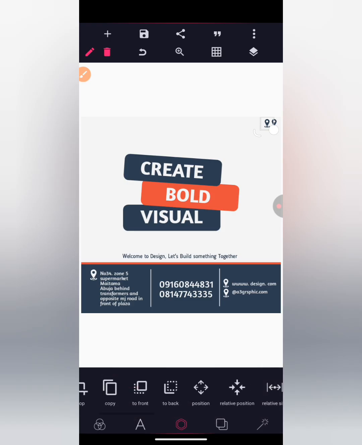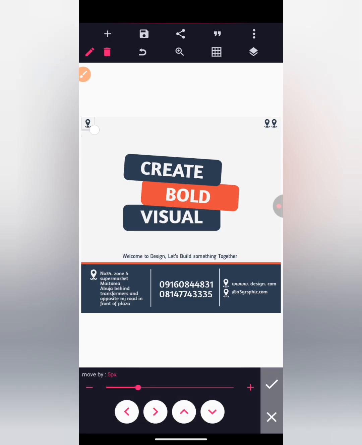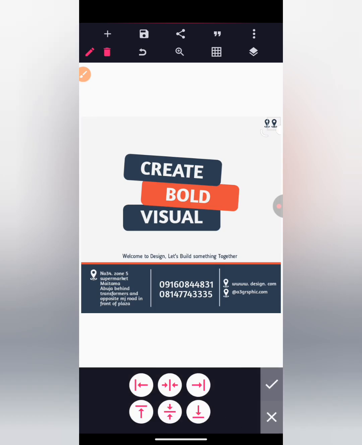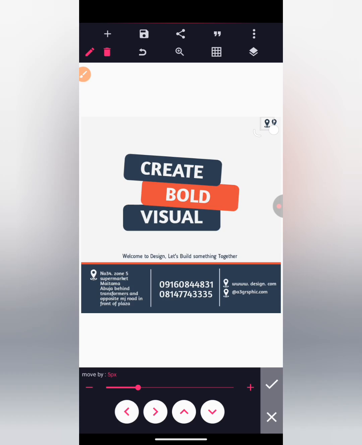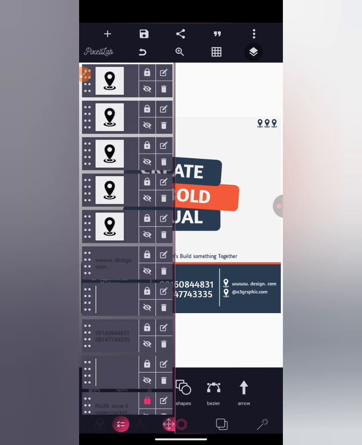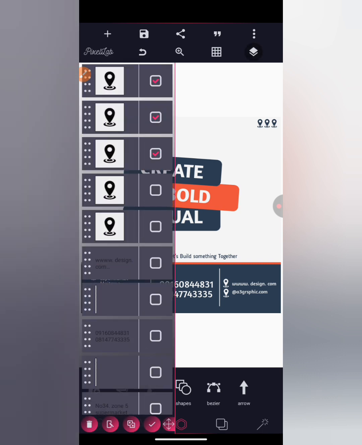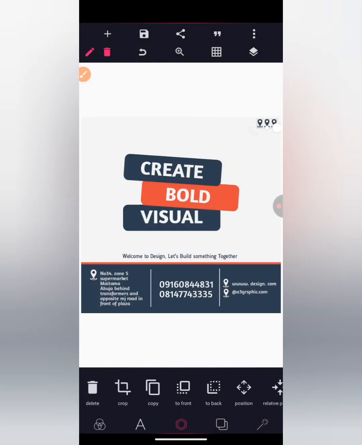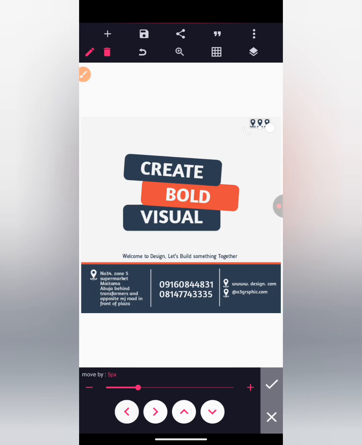Then you say copy again. Now let's use our undo button and let's go to our relative position and do justice to that. Let's be fast. Now do you see that? Can just put it like that. Then let's just group three of them, see, one, two, three. Just press group, you merge them. Now there will automatically be one. Now it's okay like this.